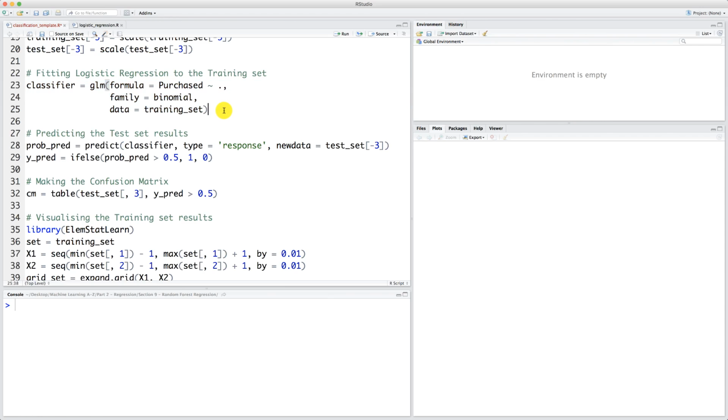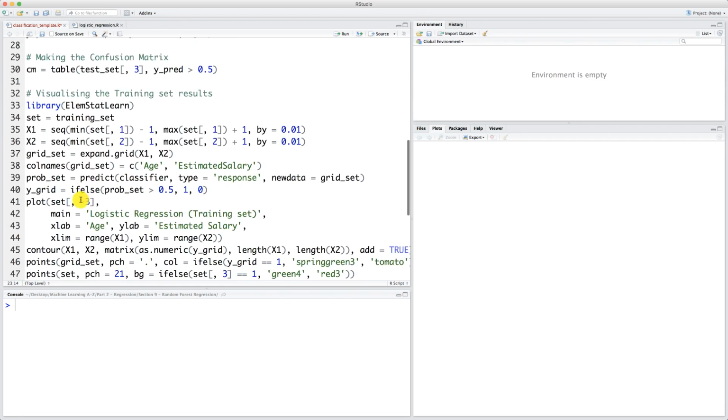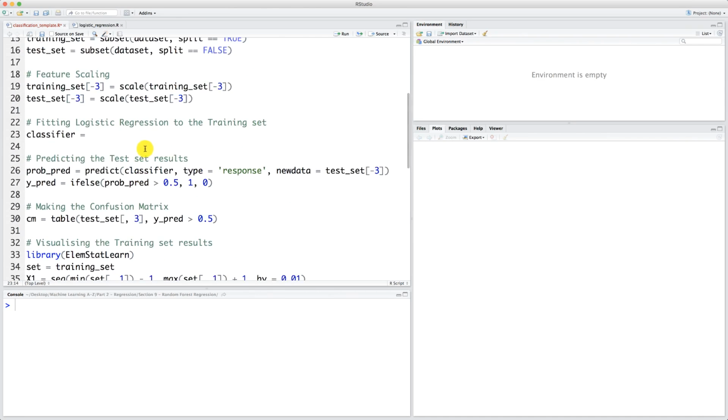But in the next sections for the next classifiers we'll be making, we'll have this classifier variable here that will be the classifier of our future classification models. And then here, we will use the right function needed to build this classification model, and then all the rest will be ready. We will have our new classifier defined here. Then since we have classifier here in the predict function, we won't have anything to change here, and same for here, and same for here as well, because the only variable that we use is classifier, and that will be defined as the classifier of a new classification model.